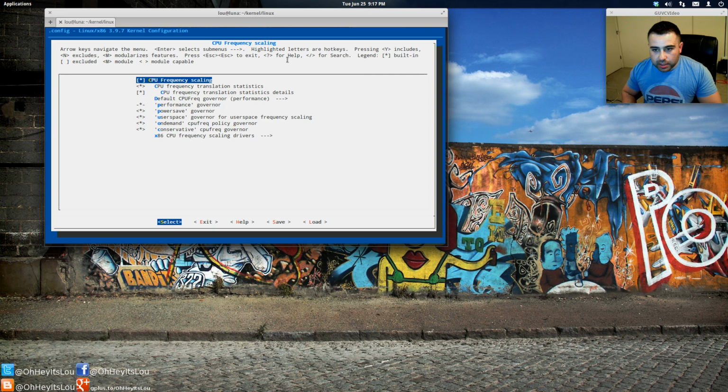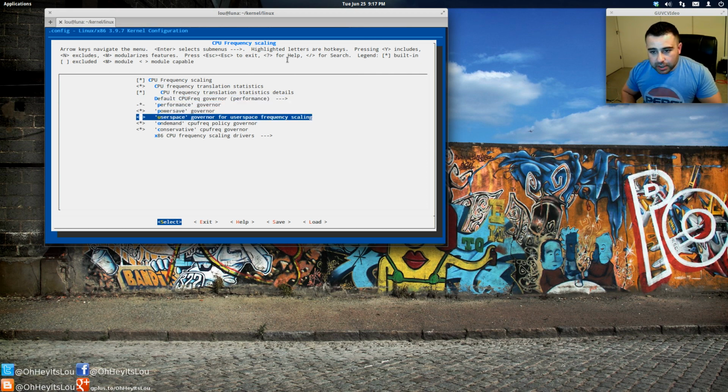CPU frequency scaling. Okay. Here's all your CPU governors. We've enabled scaling, but the default governor, as we can see here, is performance. If you're on a laptop, you don't necessarily need your CPU at the highest clock speed all the time.